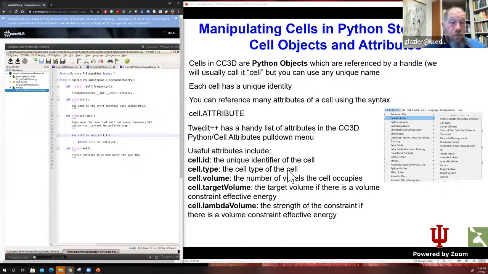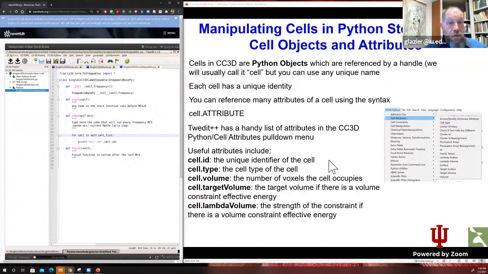We've discussed how to do things like define cell volumes in XML, in the CC3D ML. We now are going to start learning how to do these things in Python. And so cells, in particular, also chemical fields and some other things, are Python objects in CC3D.